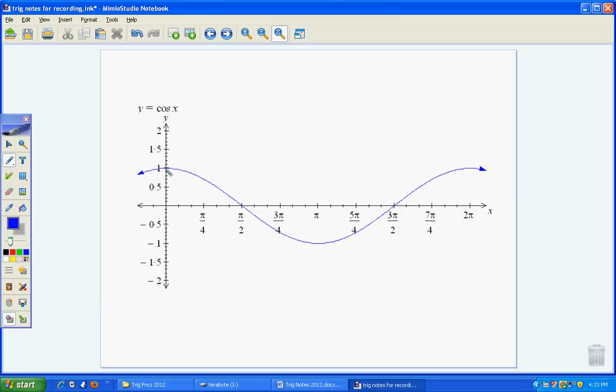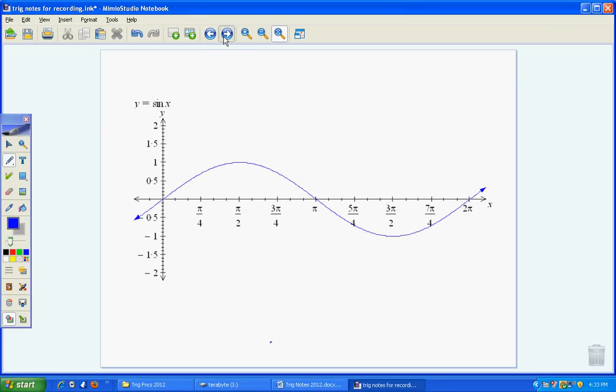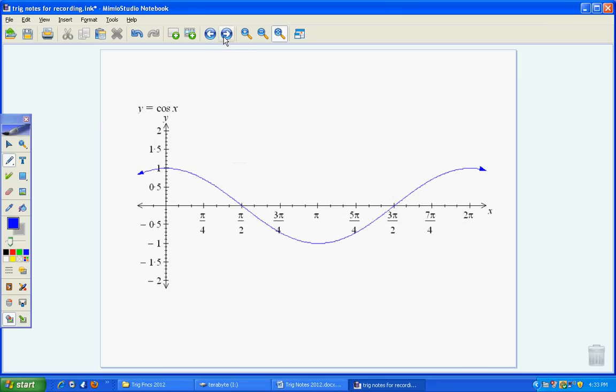Now if you have a look at the curve, if you started from negative pi/2 and moved it across, you'd see that you get exactly the same curve. So if you want to investigate the two curves, they're very similar. They're just being moved across 90 degrees. So that's one thing we want you to keep in mind for later on.